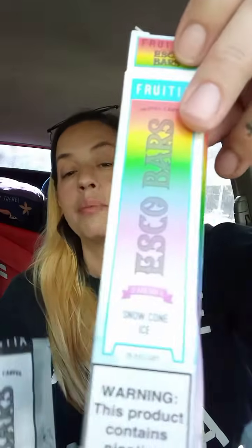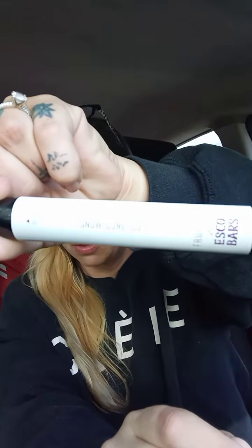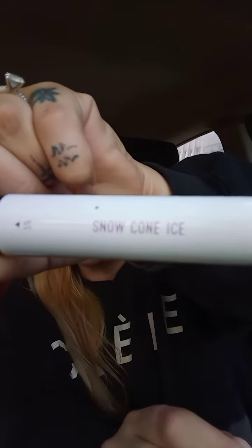Okay, some of the fruitier flavors, I think, say that on them. It also says that at the top of the box, but that's what it looks like. So that's the packaging, guys. And, of course, all the ESCO Bars are going to have a plastic cap on the bottom, a little rubbery top. You pull that off. It says ESCO Bars there. Tells you what flavor it is right there. Snow cone ice. Don't know if you can see that, but yeah. Anyway, the snow cone ice is white.